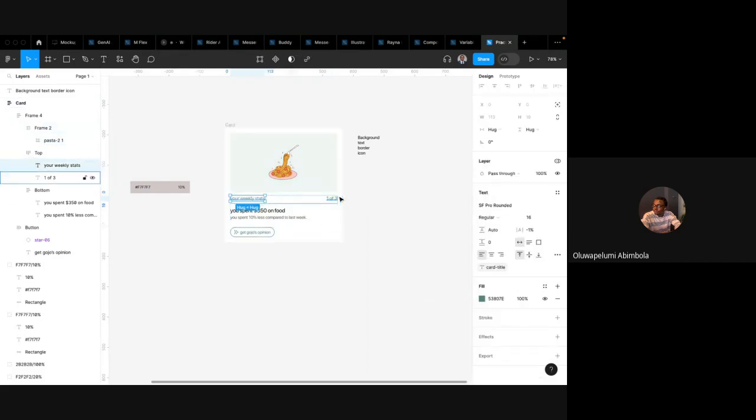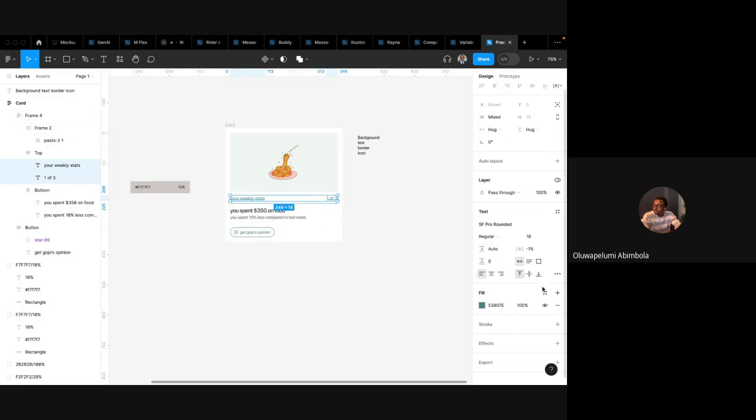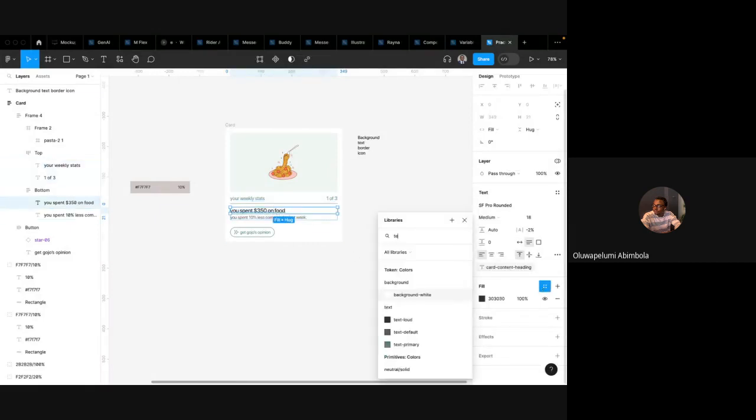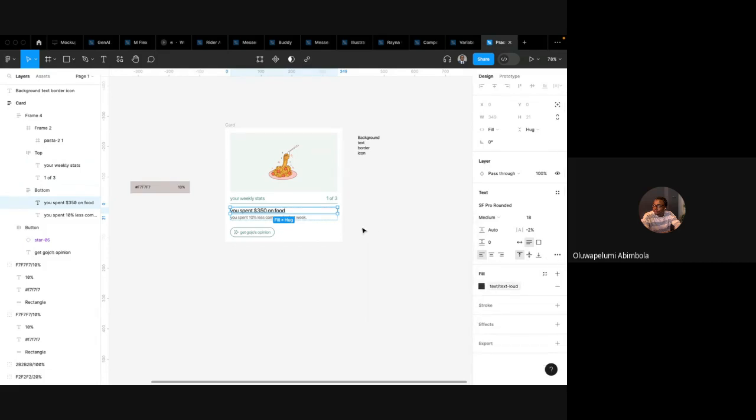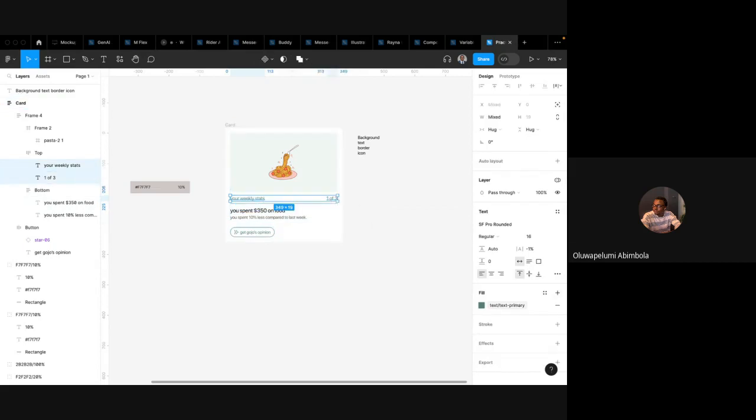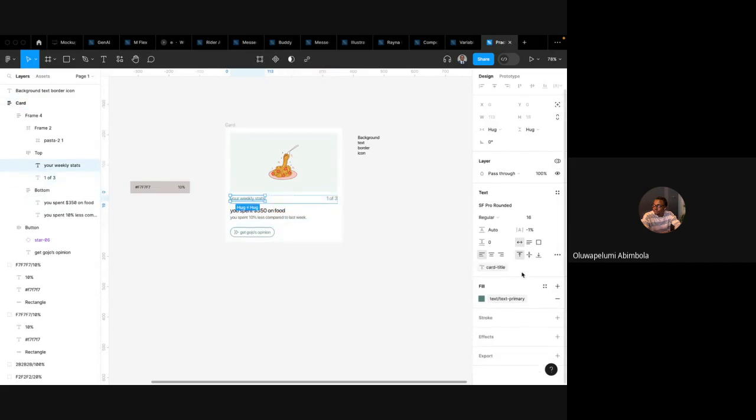And for these, I want them to be text. So for text, it is primary. This one is text loud. Sorry, let me detach these.